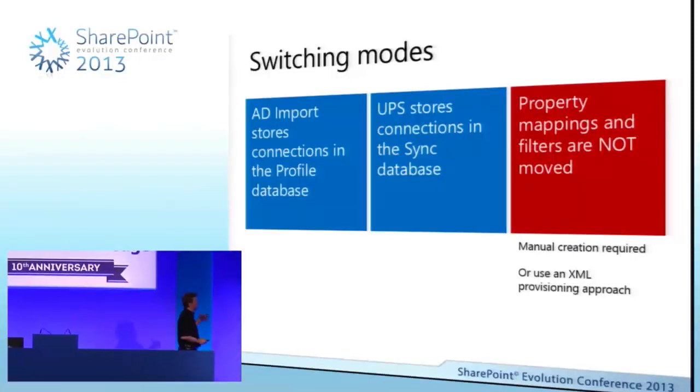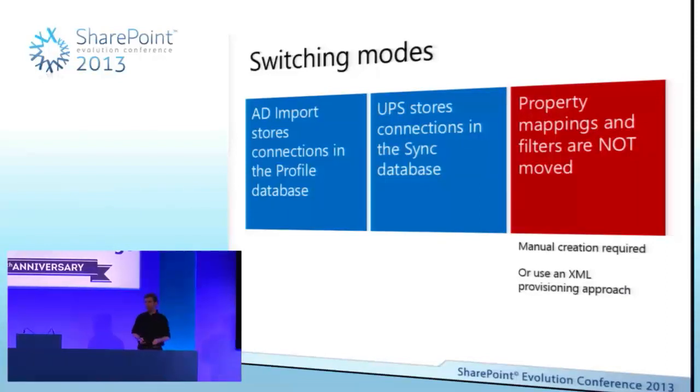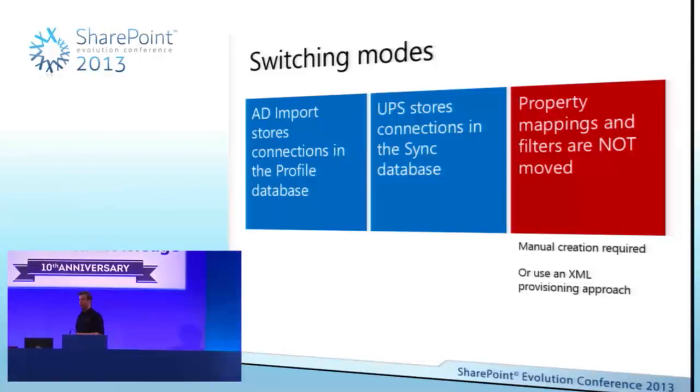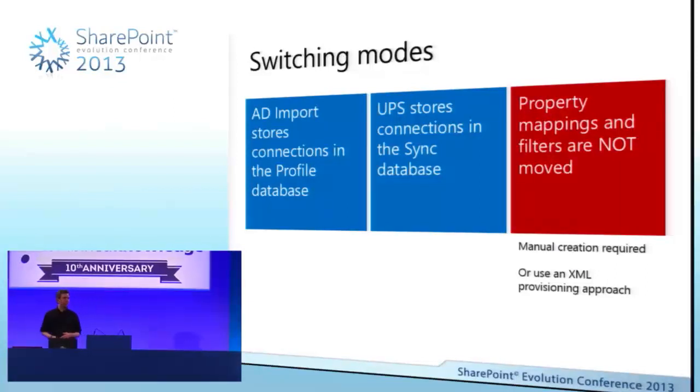From a long-term perspective, I'm sure you've all enjoyed greatly the user experience as an administrator, all that pointing and clicking you do when you're configuring your property mappings, right? With the beautiful UI, you're going into a page, then doing this, removing things. It's horrible. So in terms of automating this, really the ideal world is to look at some form of XML provisioning approach. You define the mappings in Excel or something like that, and then you can suck up that information in a script and apply the changes through a custom solution rather than relying on the central administration user interface.